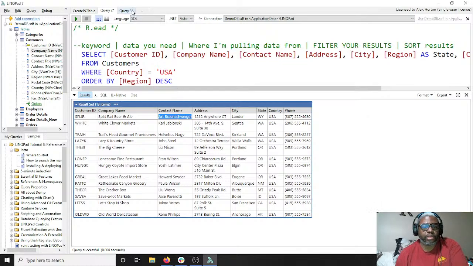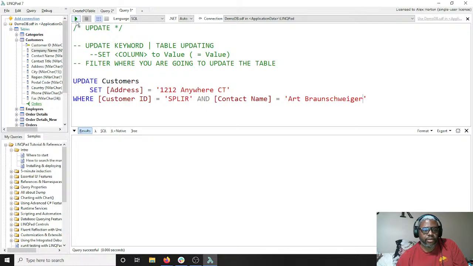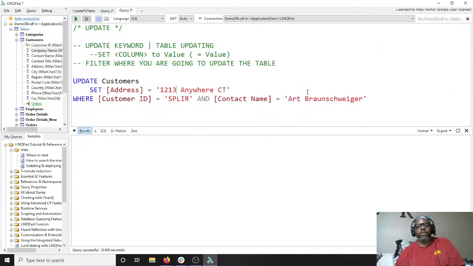I know who I'm going to, and contact name equals, changes to 1213. Run that. Rerun this query, and it changes to 1213. Okay.